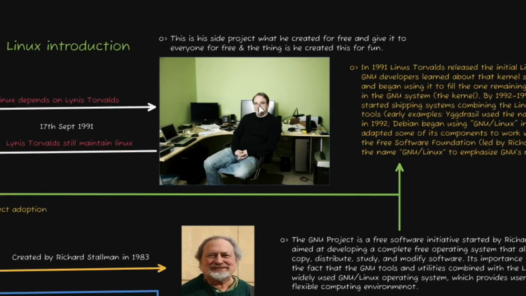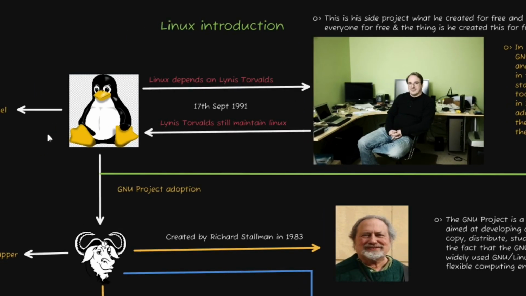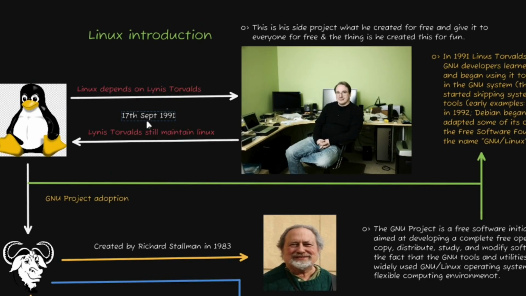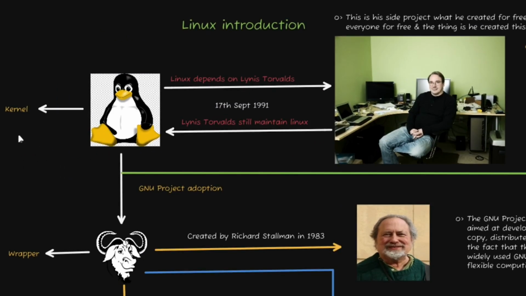Now, Linux was created by Linus Torvalds, who was a CS student at that time. He released the first version of the Linux kernel on 17th September 1991. And he says, use it, modify it, and customize it in your own way. And everyone did it. Everyone merged it with another type of customization. Some want performance, some want security. So there is a huge amount of customization and things done.